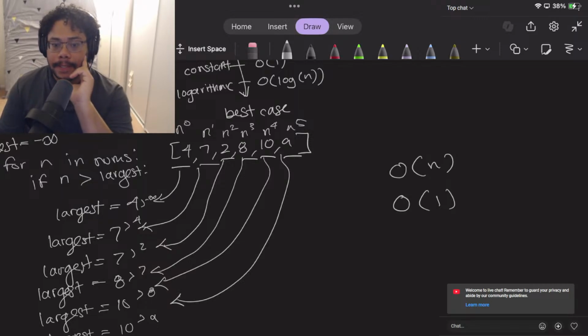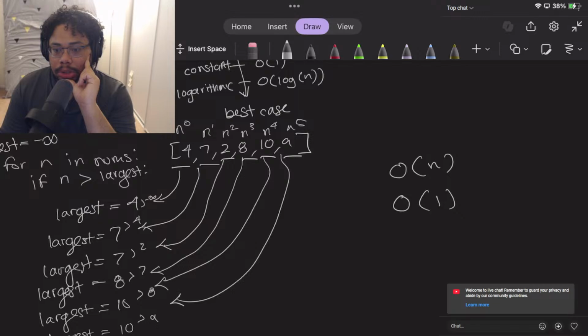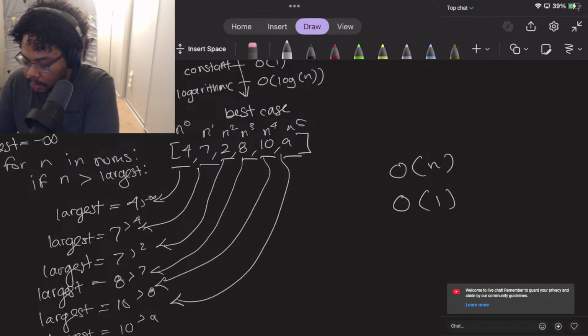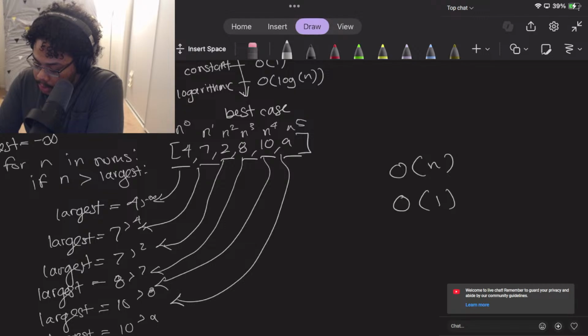What is space complexity? So as space goes up, so does time.